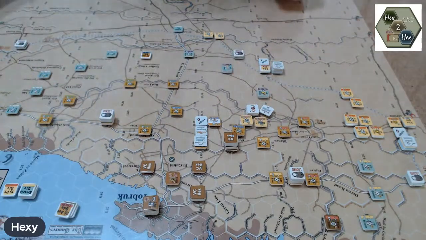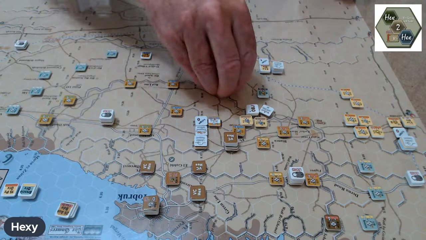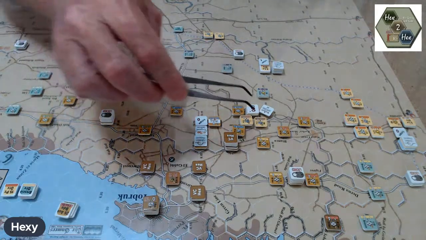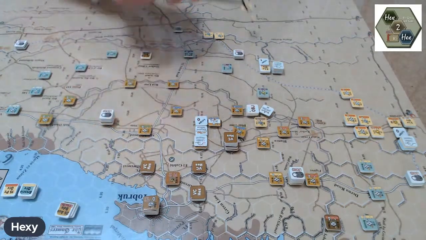My God. All right, he gets an A6. It gets reduced to a 5, and it is situational. He's got to go back. He's not in a prepared defense. He's not behind any terrain from that attacker. So he's going to get picked up, go to his move side.